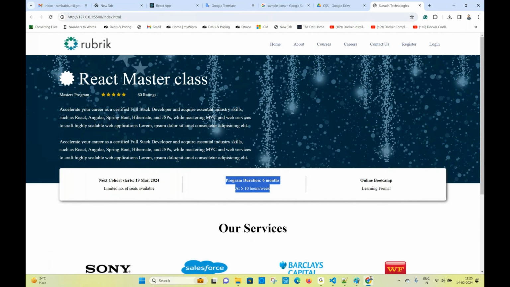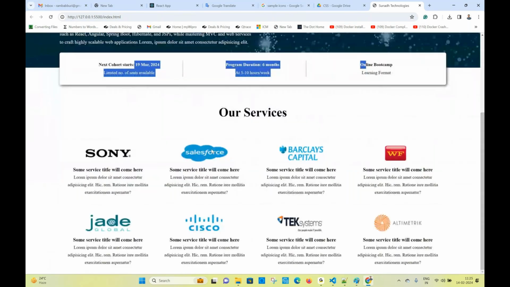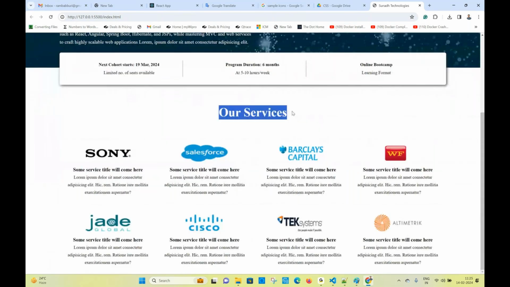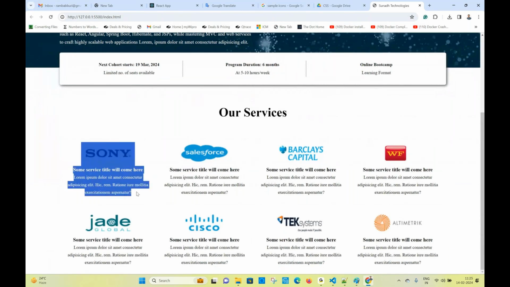But here, who is the father? Services. Services is display flex, and every child contains a flexible width, 20%, 22%. You set it now. That's why this will be automatic and responsive. We don't want to write a media query for this one because it is getting adjusted properly and automatically. Right, it is completed. Next one is going to be what?